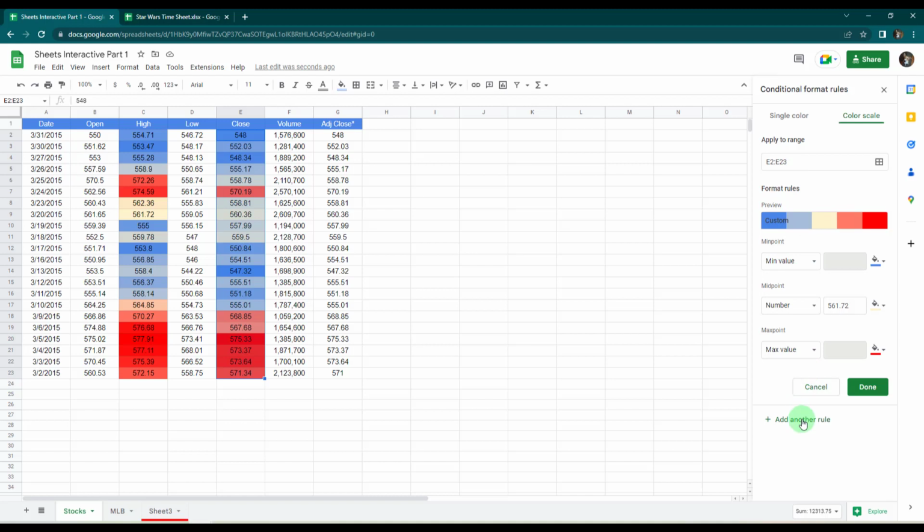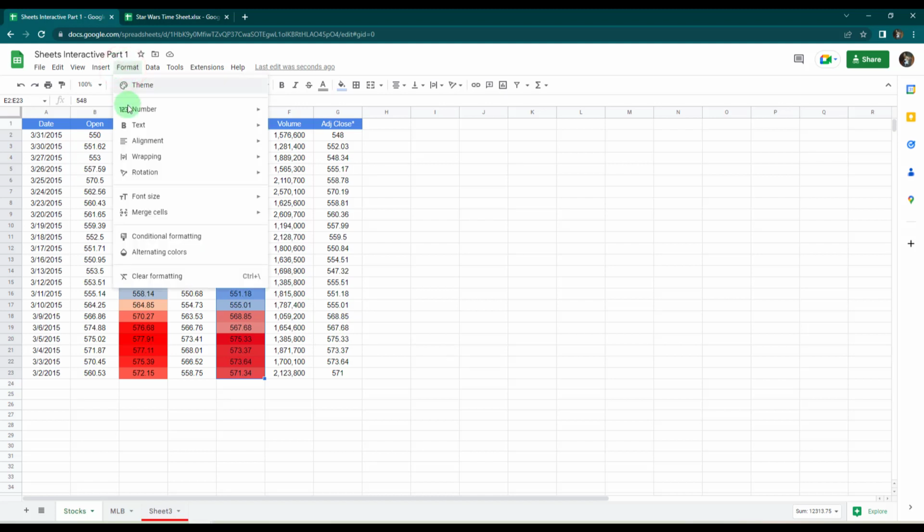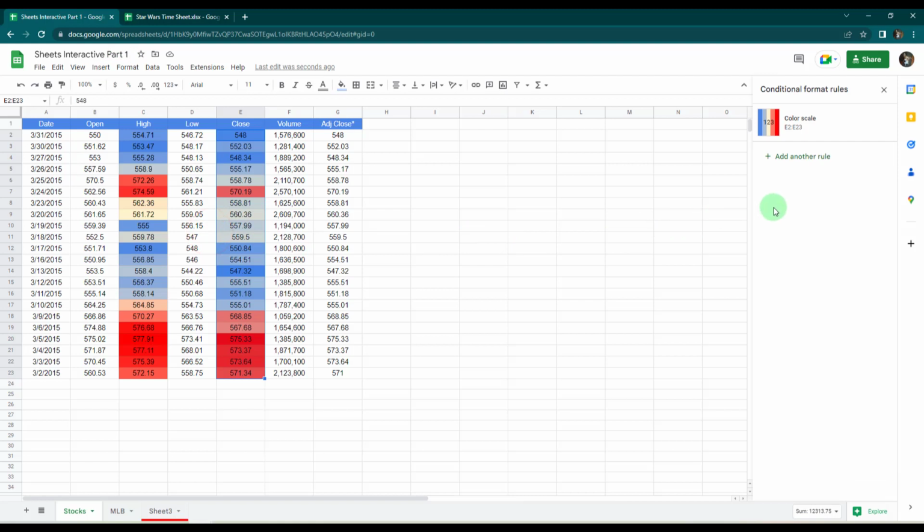So you can add additional rules, just like we did with our data validation. Once again, we can grab our data before or after. Conditional formatting is underneath the Format menu. Conditional formatting pops the window out. You'll see your rules that are in existence. You can delete anytime. You can update your range anytime. You can add additional rules for that same sheet, same columns worth of data and whatnot there.